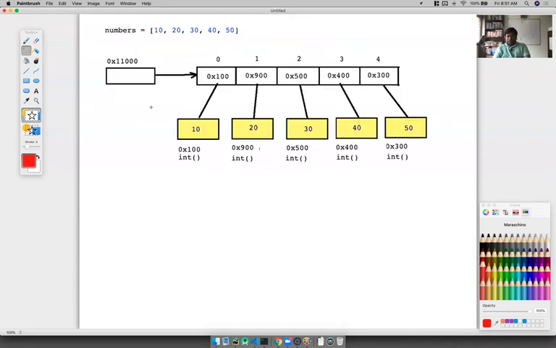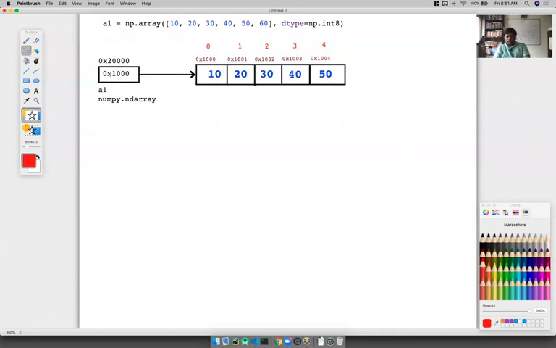Not like this, first here to here, then here to here, and then you find the actual value. Not like that. You can directly go to this memory location. You know the base memory address here, 0x1000. If you want to go to the second location, you just add 2 times the item size. What is the item size here?